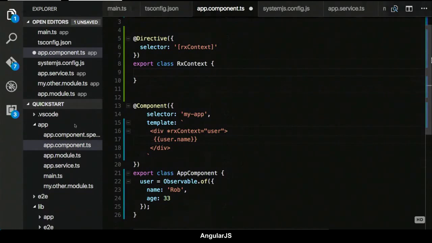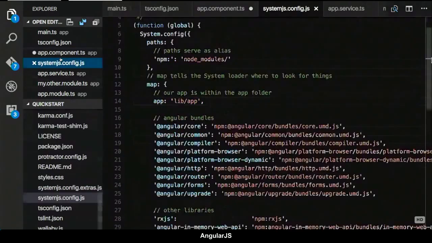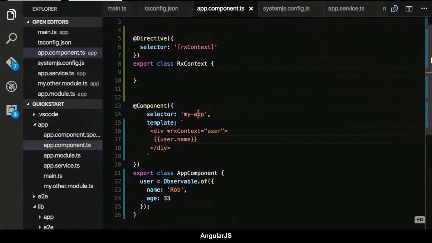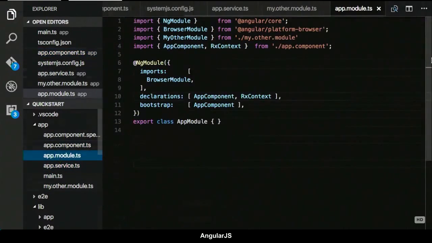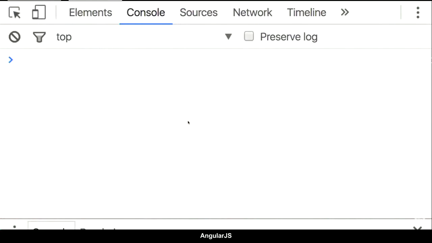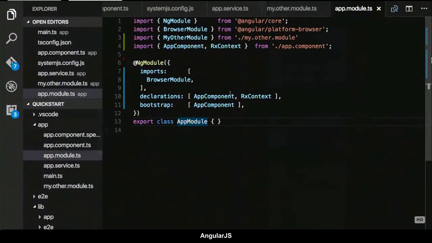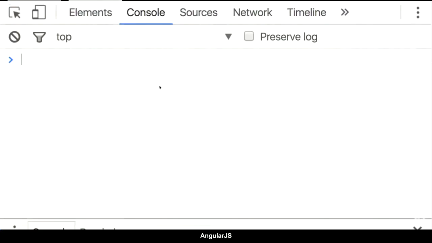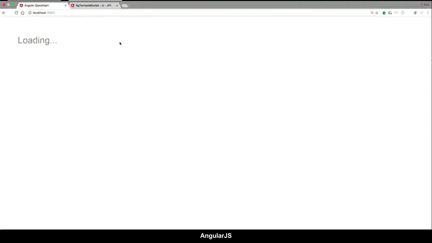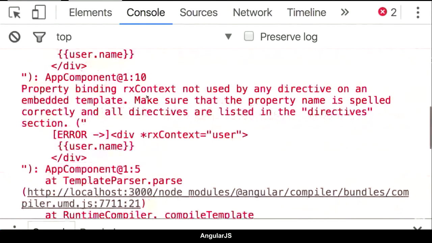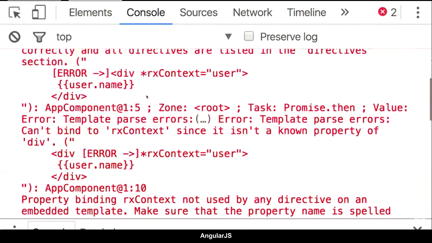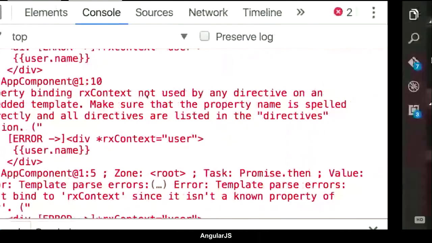And then what I want to do, save this for a start. The order shouldn't matter on my declarations. RxContext. Actually, make sure I'm looking at the right browser window here. Great, cool. So this is actually the error message that I wanted to get.